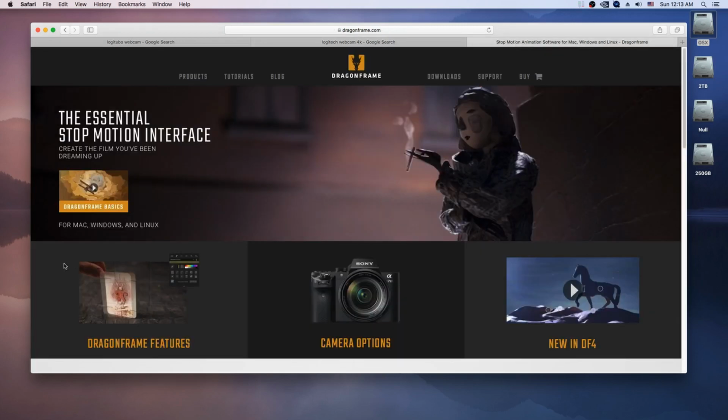And also I need to point out, we are using a Mac for this tutorial. We are not using a PC or Linux device. So this tutorial specifically is for Mac. Now, you may find an option for fixing this type of issue by using an app for your PC. But for right now, we're focused on Macs. So, okay, I'm going to close Safari out because we don't need that anymore.